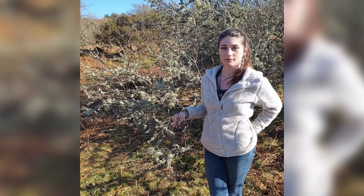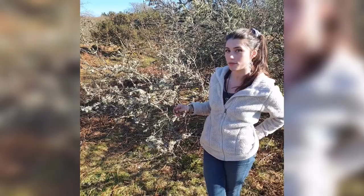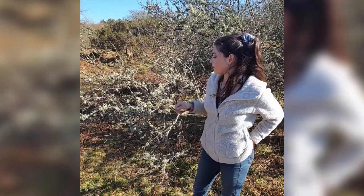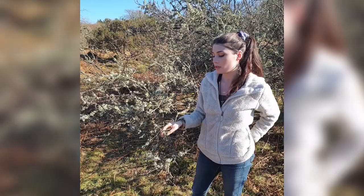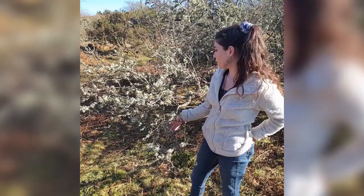Here we have the blackthorn tree, an early blossom tree. It can grow up to a height of 6 to 7 metres and live for almost 100 years. It is commonly found on scrubs, marshlands and woodlands, but is also used as a hedging plant for its dense, thorny appearance. It is distinguishable from the hawthorn tree because the blackthorn will flower much before it leaves, whereas the hawthorn tree will leaf and flower almost at the same time. It is notable for its antioxidant-rich, small, dark purple fruits, which are perfect for sloe gin and any other winter recipes. It can also be distinguished by its quite smooth, dark purple bark and dark purple twigs. When it leaves, it will have oval-shaped leaves, which are quite dark and green.